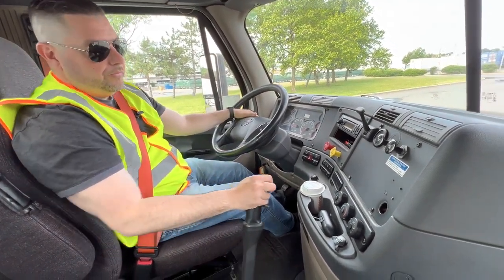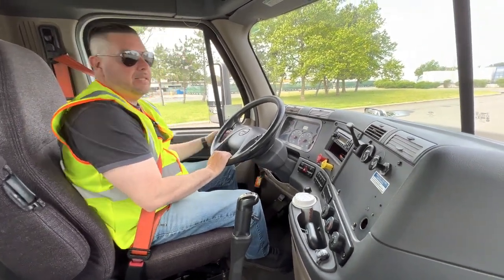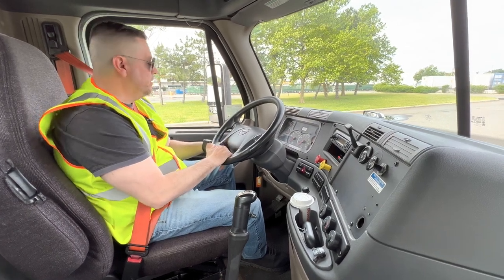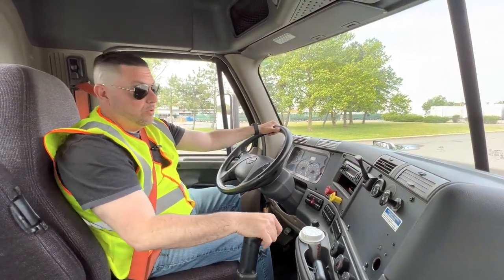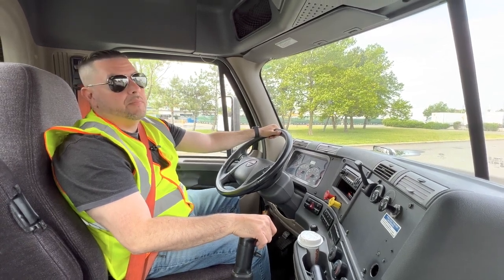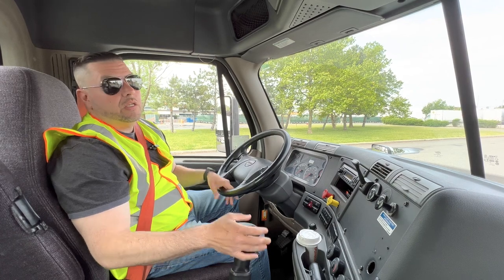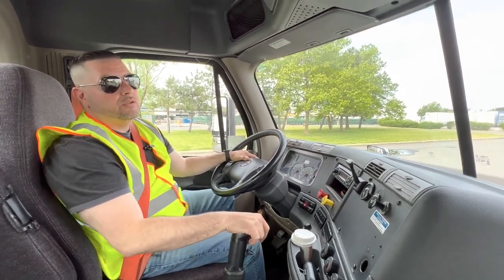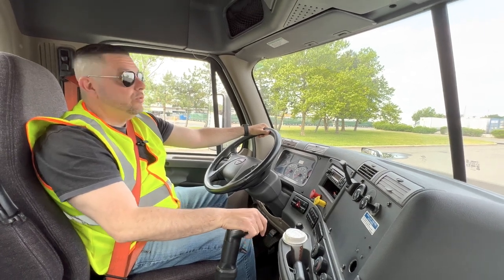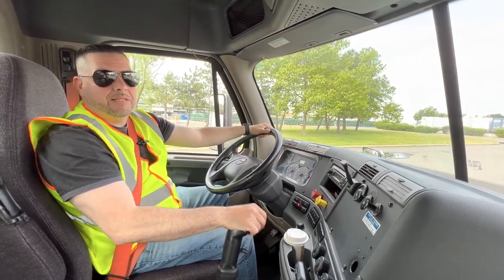Tell the examiner that completes the air brake test and the inside cabin inspection, and we're ready to go do the outside part of the test. I hope this helps all of you guys. This is how to pass the air brakes and pre-trip inspection to get your commercial driver's license — it's only the first section. There are more sections: you have to do the outside, some maneuvers, some parking, different types, and there's also a driving section. Here at Easy Wheels, we do that one-on-one training to make sure that you will be more than prepared with all the experience we have to pass that test on your first trial.